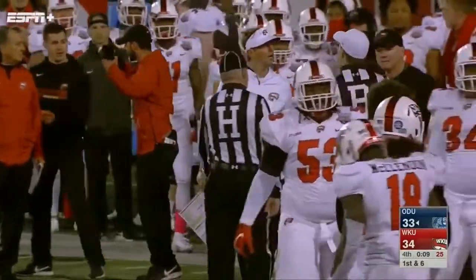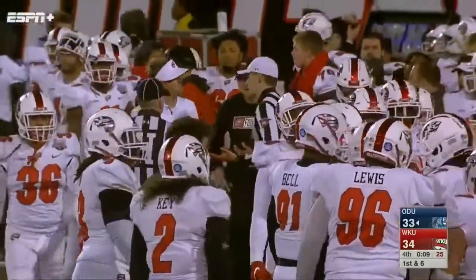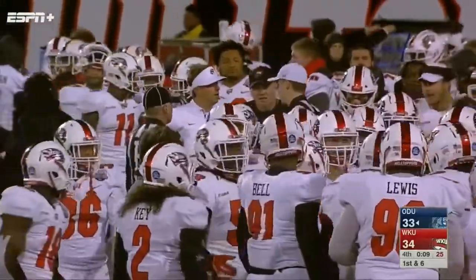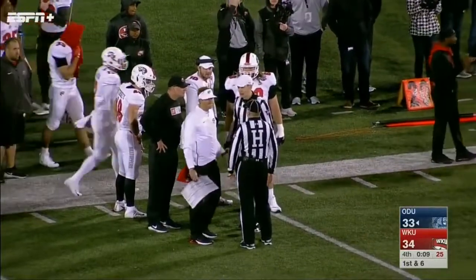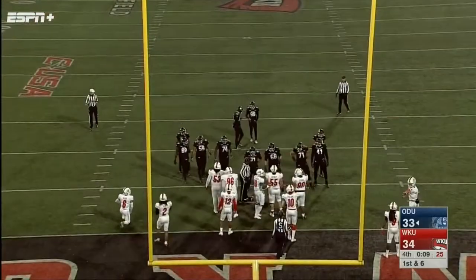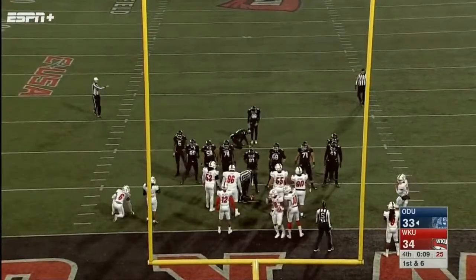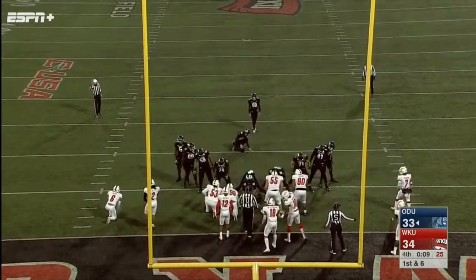If you read his lips, he just said 'How in the world?' They could have taken a penalty and moved it back — a delay of game penalty moves it back five yards, which is not that big a deal unless you're kicking into a 30-mile-an-hour wind, which makes it a big deal. He's missed one extra point in his career — he's pretty solid. This to tie the game at 34.